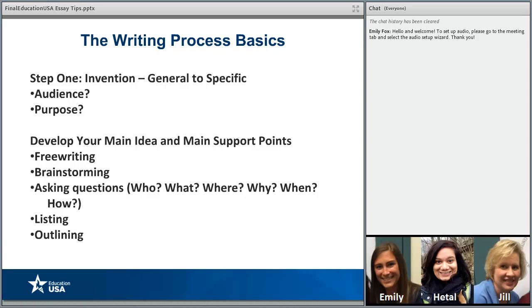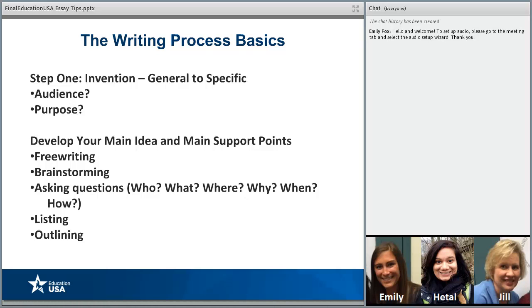If it's people who already read the book, then you can talk about characters as if your audience already knows about those characters, right? Think about a TV show. If you're talking to somebody who also watches the same TV show, you can talk about the characters and the plot, and you know that the person you're talking to will understand. If you're talking to somebody who's never seen the show before or never read the book before, you'll have to explain what it's about, who the characters are, give them background, right? So there's a lot of thinking that you need to do before you start writing, and that's what that is.